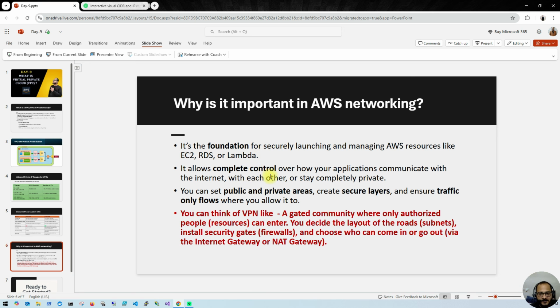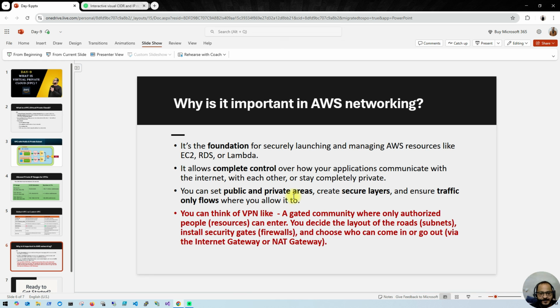It allows complete control over how your application communicates with the internet, with each other, or stays completely private. You can set public and private areas, create secure layers, and ensure traffic only flows where you allow it. If you are using a virtual private cloud, you will have complete control on your network, and you decide what you want to allow and what you want to deny.